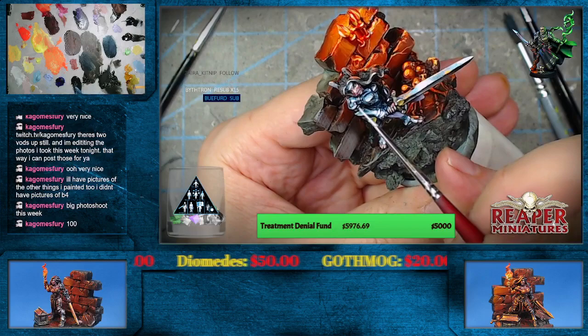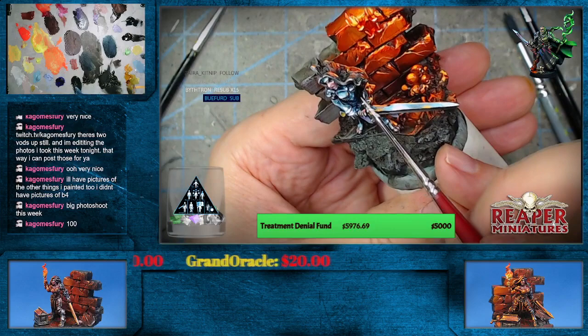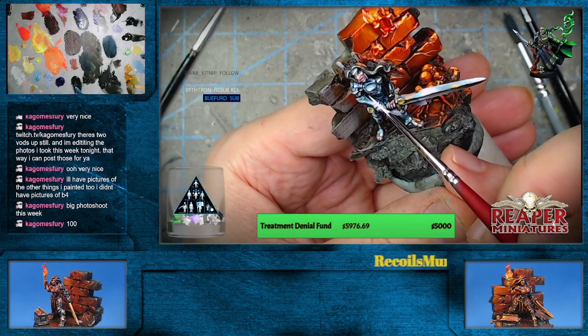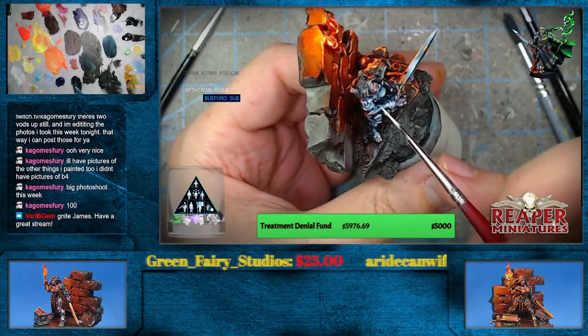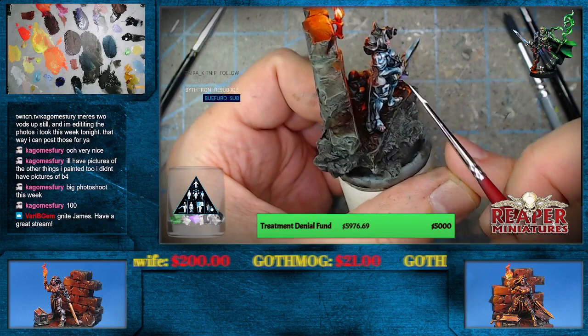I'll try and find a little bit more of my light highlights there. Maybe a little more reflective light there. I don't know, but that also needs to be taken away from the skin color that's there. That's probably lighting this up. These are some pretty old casts right here. I mean, they do show their age.